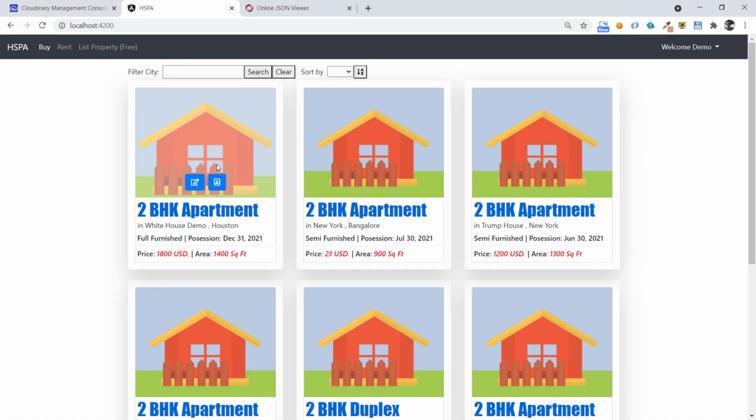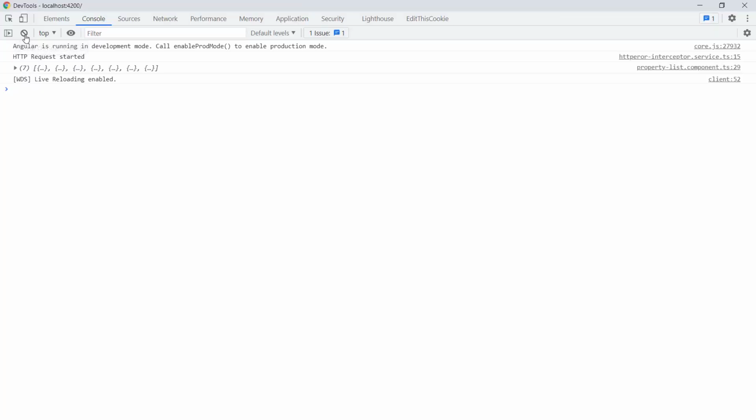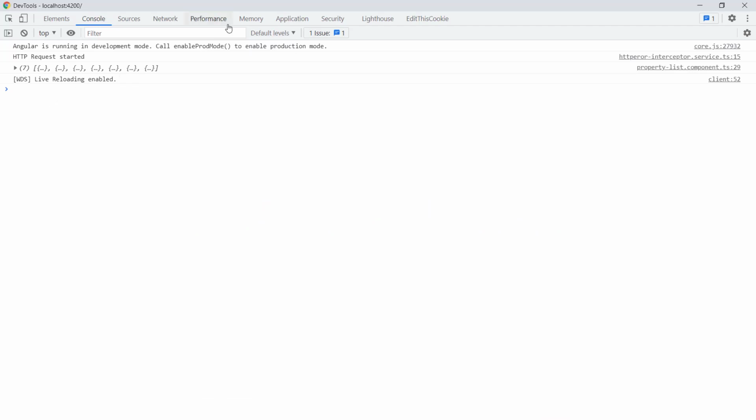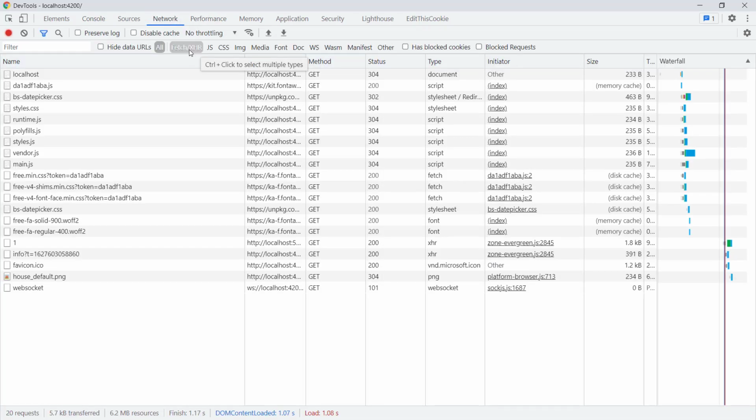So let's update this property list component to display the primary photo associated with each property here from the cloud. So first of all, we need to check what API endpoint is being called to load this property list. And the network monitor provided by different browsers is a great tool to identify the requests being sent in the background when the site is loaded. Let's open the network monitor tab by pressing F12. Press the clear button to clear the existing trace and refresh this list page. All of our API calls should appear here in the fetch XHR tab.